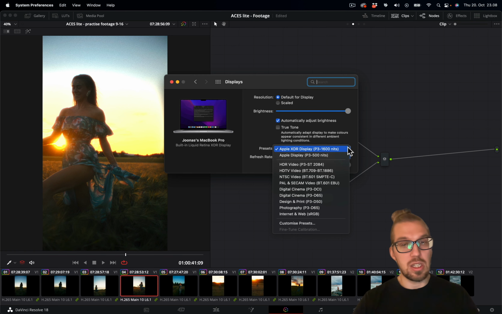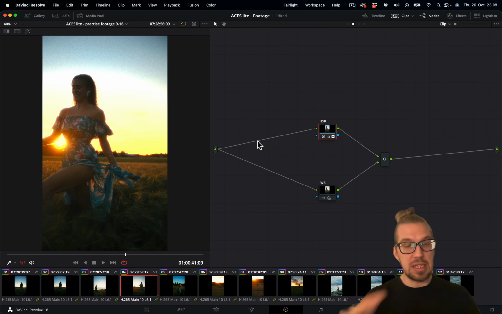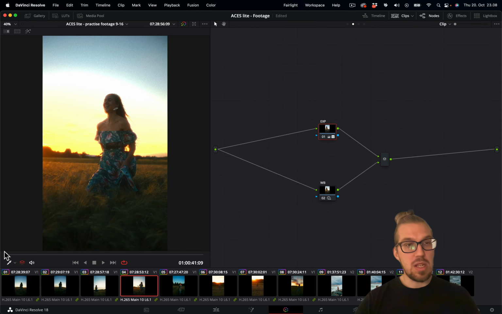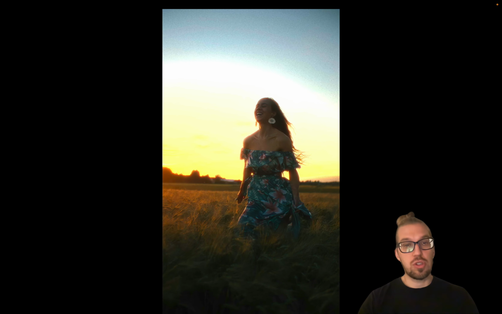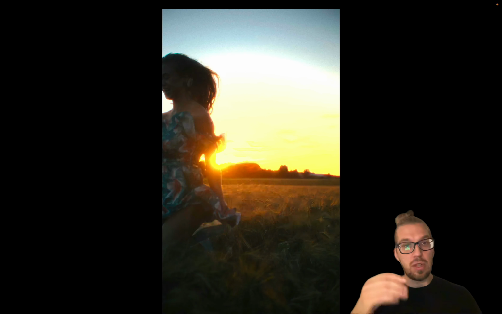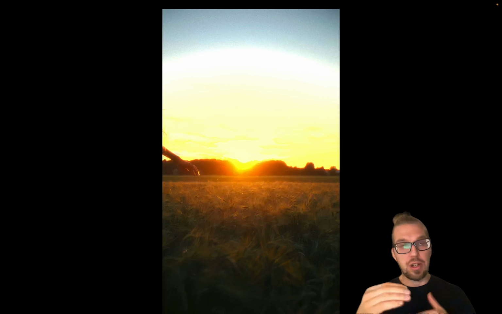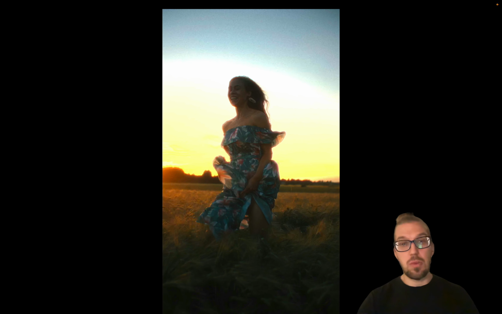These are different from ICC profiles, by the way. You go to HDR Video and you click, and to you guys it probably didn't change anything, but for me the screen went darker, and now I'm seeing what I would see on a very expensive HDR reference monitor. The brightness levels are now matching an HDR reference monitor.